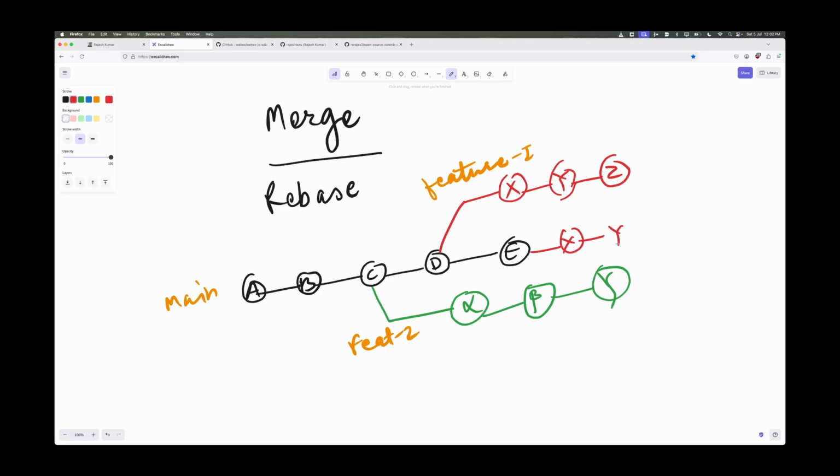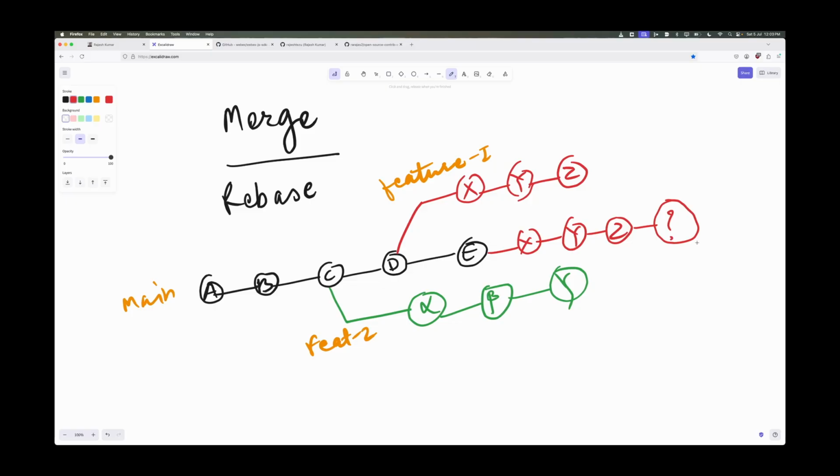X, Y, and Z, and along with it there could be one extra commit. Why am I saying there could be? Earlier one extra commit was generated, saying this branch was merged into that branch, but now I think Git doesn't always do it. We can quickly check that and test what happens. But this is how it gets added.